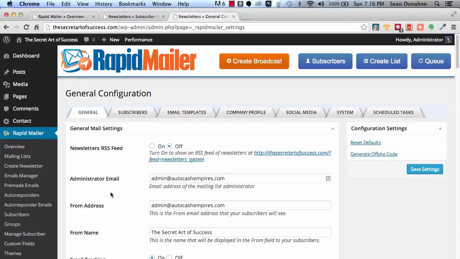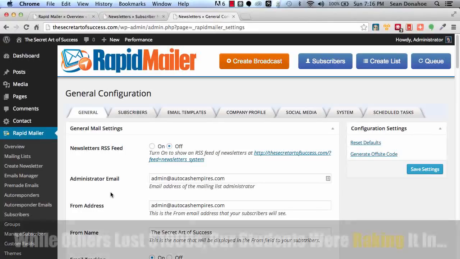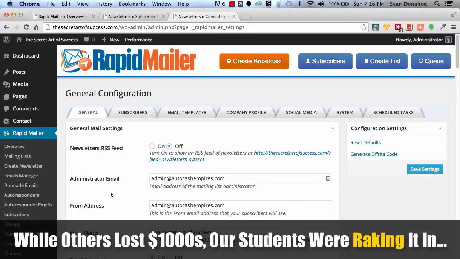While everyone else was down with the recent problems with a lot of autoresponding services, these guys were raking it in because they were the only ones able to mail out. How powerful is that? While everyone else was losing thousands upon thousands of dollars, people using IMSC Rapid Mailer were raking in the commissions because they were the only ones getting attention.